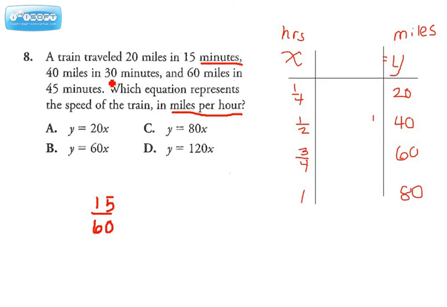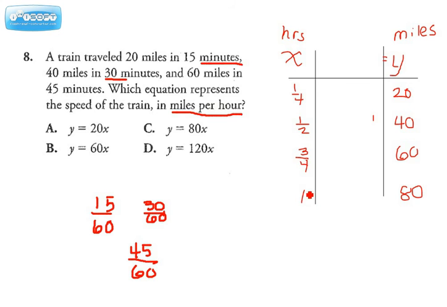Now if we rethink 30 minutes, remember, 30 minutes is 30 out of 60, that simplifies to being a half. So a half an hour is equal to 30 minutes. And 45 minutes, if we simplify 45 over 60 and put that in simplest form, we're going to get 3/4 of an hour. And in that time, we're going 60 miles.